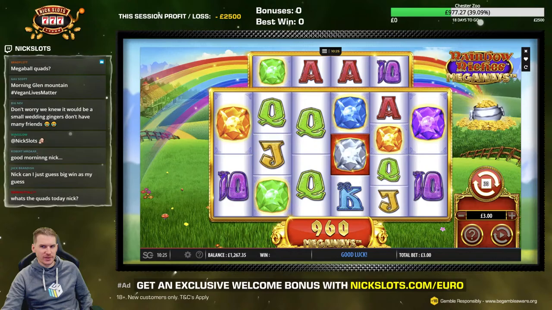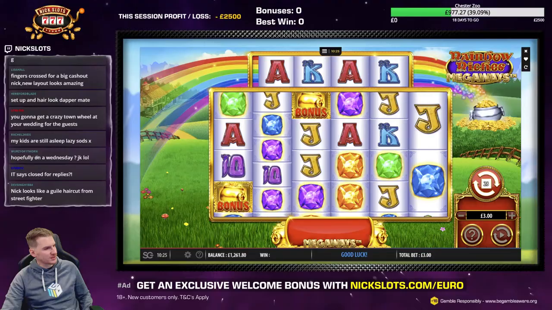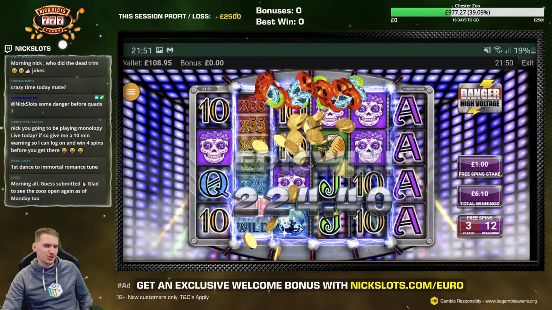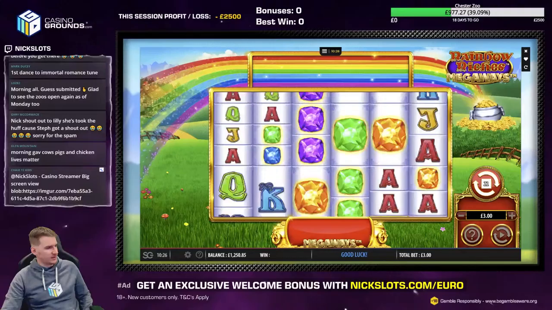Right, 12 on your bottom line in this one. Goose, get in. I had a nice win on Danger High Voltage last night. Oh, dude. Oh, man. You got unlucky that there was no skull on the last reel and it was 11x, but still 220x in multiple. But your heart skipped a beat when you saw them skulls dropping in after that multi. Jesus.